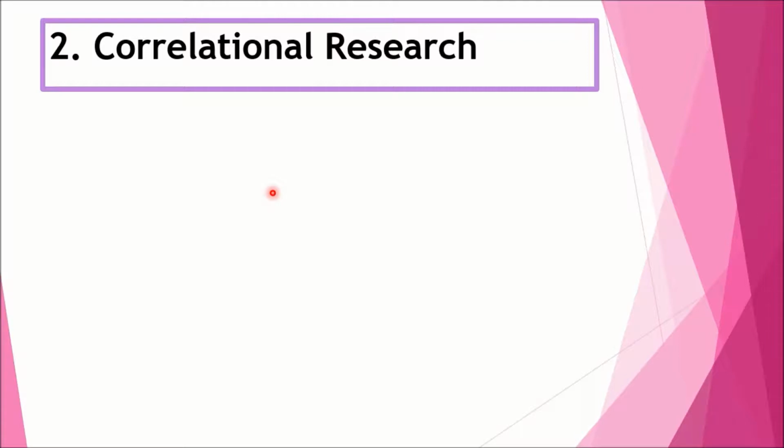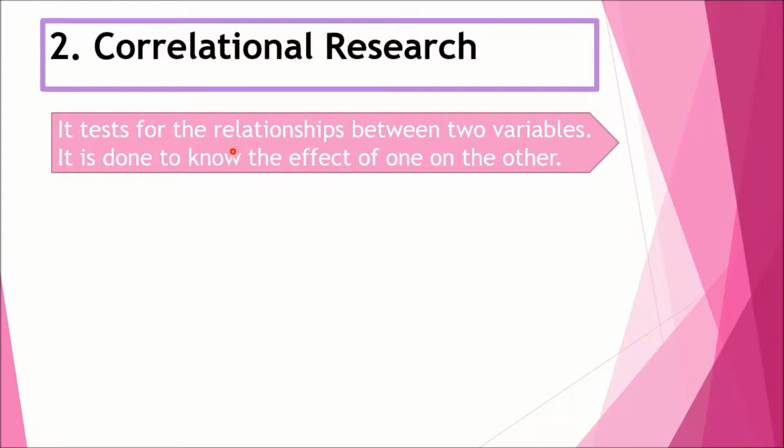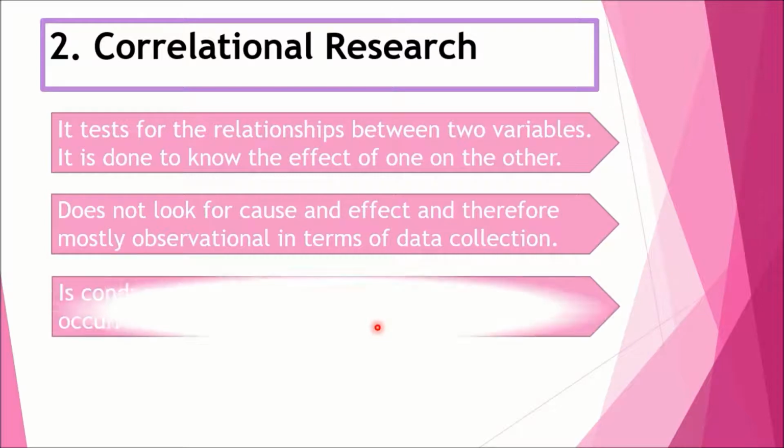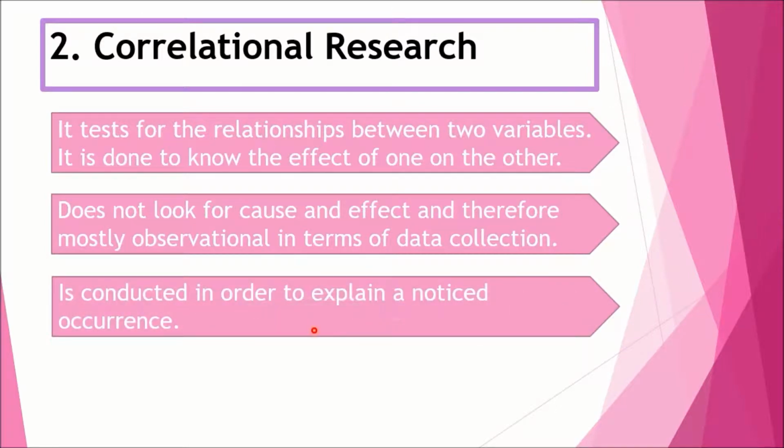Okay, pangalawang type bukod sa survey research is the correlational research. So it is a test for the relationship between two variables. It is done to know the effect of one on the other. It does not look for cause and effect and therefore is mostly observational in terms of data collection. So hindi kayo nakafocus sa cause and effect dito, kundi sa correlation. Later explain ko siya. Okay?